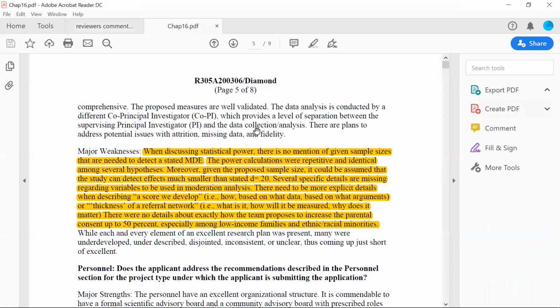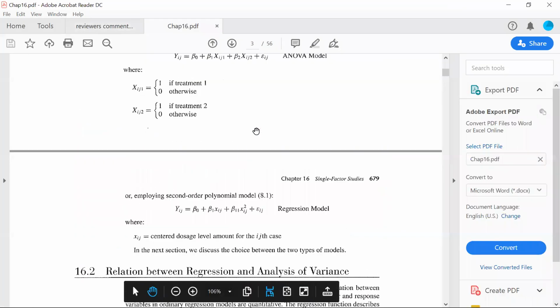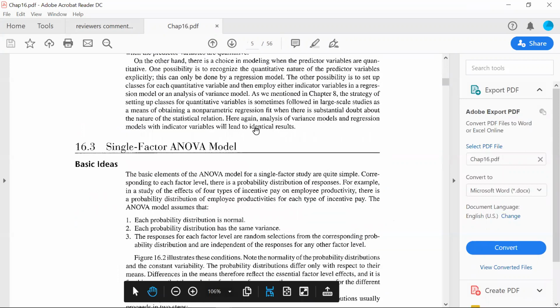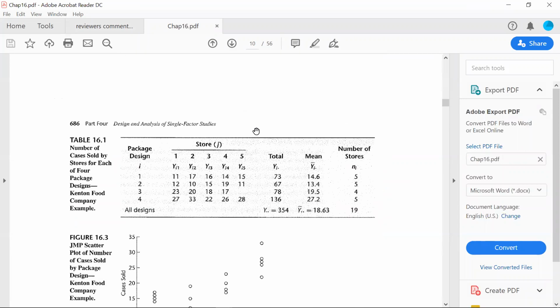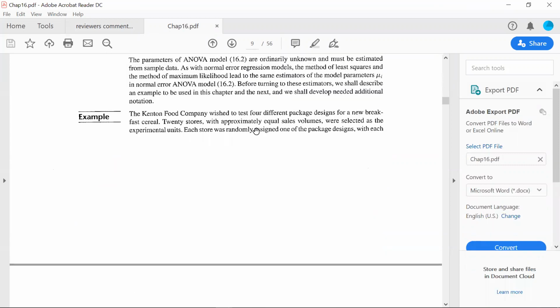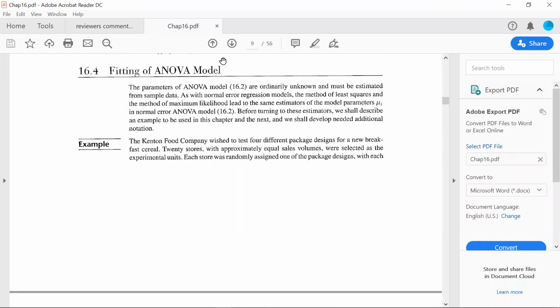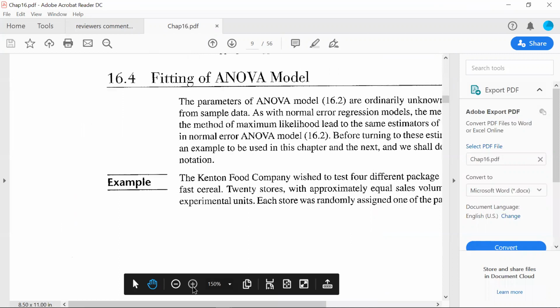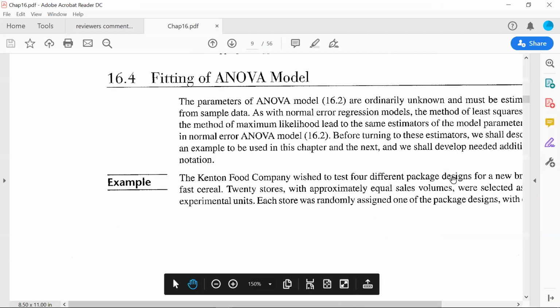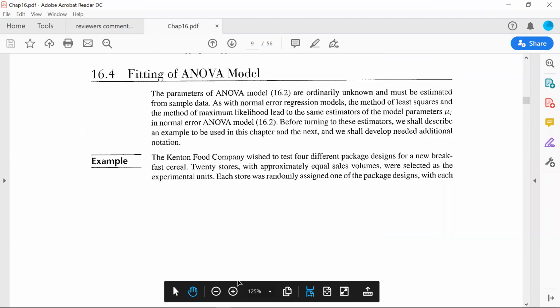I go to chapter 16. So page 685, 686, I believe it was. Okay, so here's the first example that you will see here. Maybe a little bigger, or maybe a tad smaller.